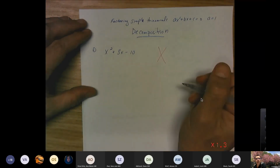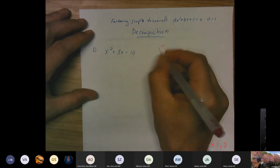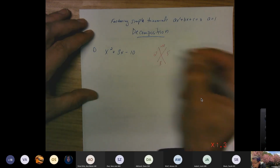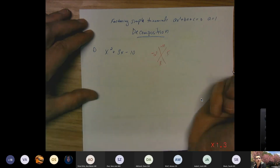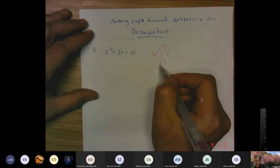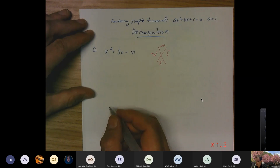We still set up our little x. We're still looking for two numbers that multiply to give negative 10 and sum to give 3. Those numbers are going to be 5 and 2. To be able to get a positive 3, it's the 2 that must be negative. So let's make sure that it works. Negative 2 times 5 gives me negative 10. Negative 2 plus 5 gives me 3. But this is what you do when you do decomposition.